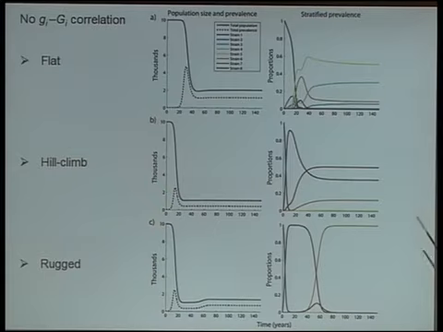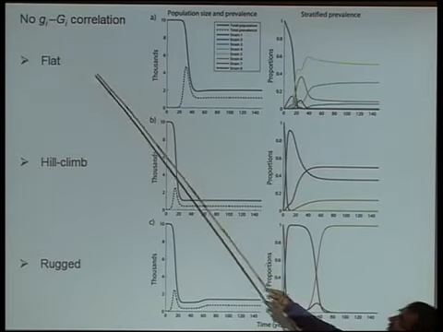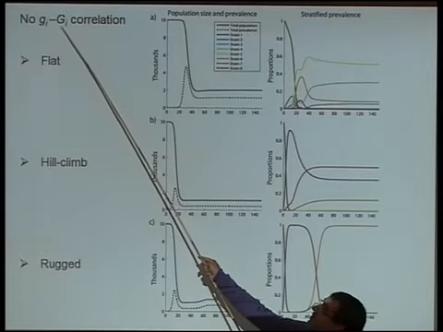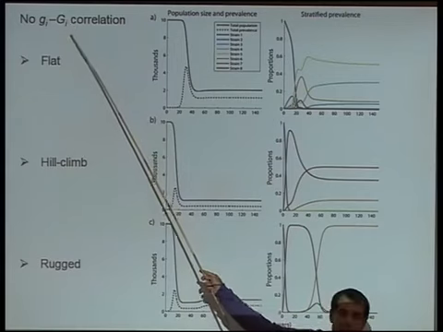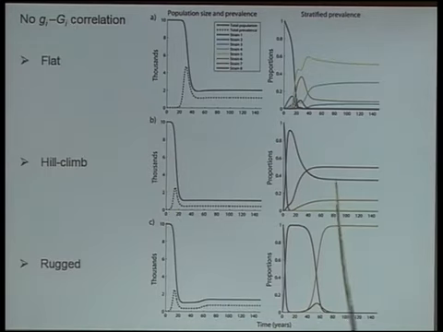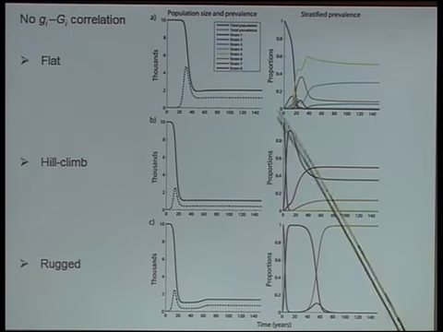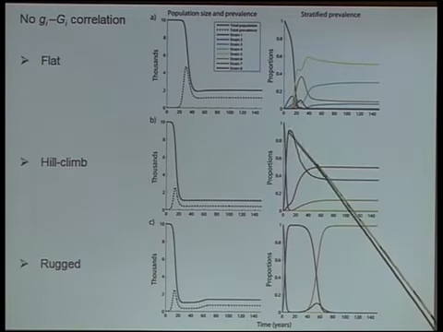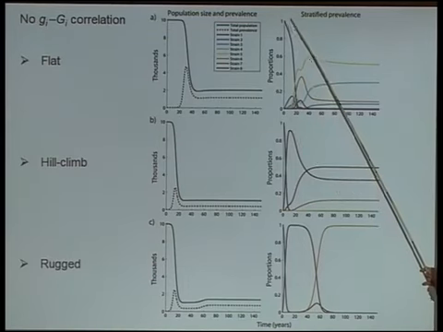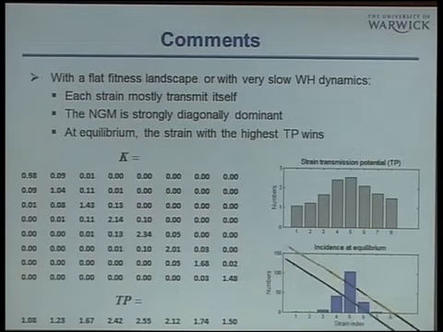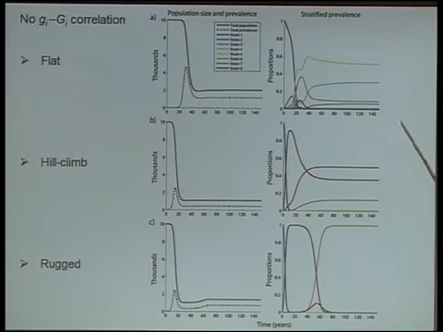So if I assume there are no correlations, so the transmissibility between hosts is equal for all strains, all strains are equally good at being transmitted between hosts, in a flat fitness landscape, this is what happens to the dynamics. As you can see, if I start from only strain 1, then the other strains appear, and in particular strain 5 dominates in the end with a certain proportion of strains of other types. Strain 5 takes over, and the others are in other places.